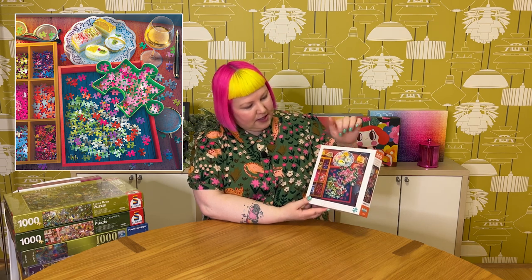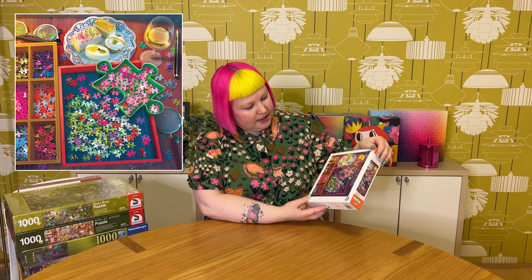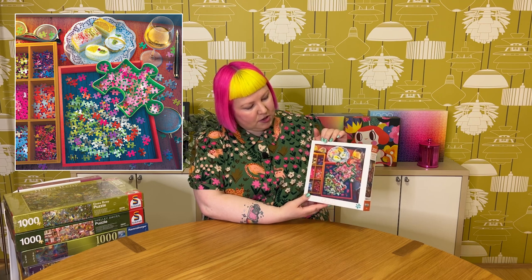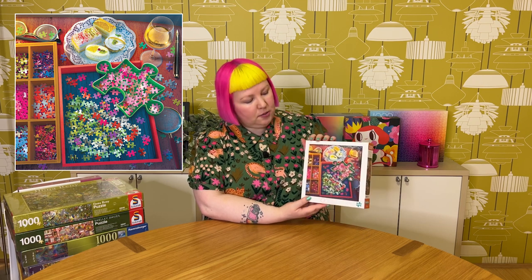They've also got their glasses, a glass of wine, a pen, a magnifying glass, and even a plate of some yummy-looking little desserts or cakes, which I think is a pretty good idea — I might have to do that myself one of these days when I'm puzzling. I just thought that was fun. It's fairly colourful, it's kind of a realistic style, but still a bit cute and quirky. So yeah, thought I'd grab that one.